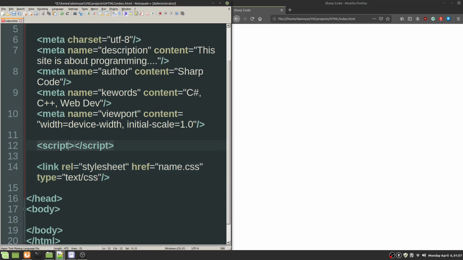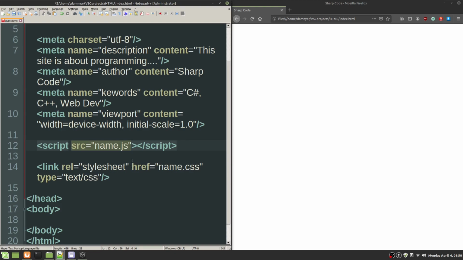Like with the script tag right here, where we were adding the source of our external JavaScript file, we can also put the type attribute with JS at the end, but it's also not required.